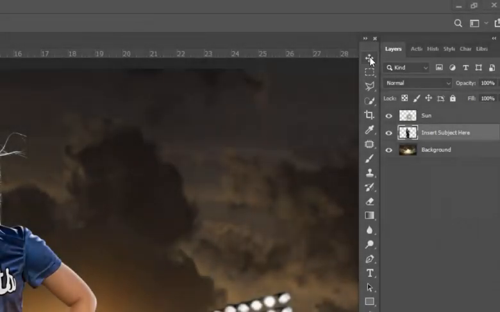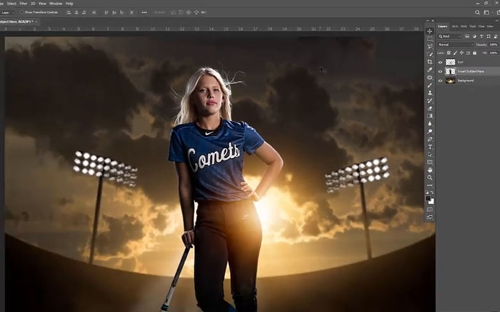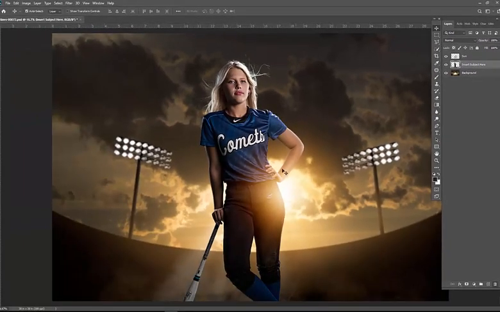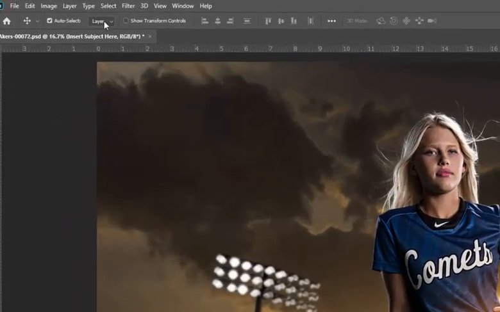So this is the Move tool. We learned that the quick key was V in the first lesson. I'm going to talk about a couple of different settings on this. Just ignore the image for a second, and at the very top there are some different controls. If you don't see that, you can go to Window and click on Options. These are your options up here.